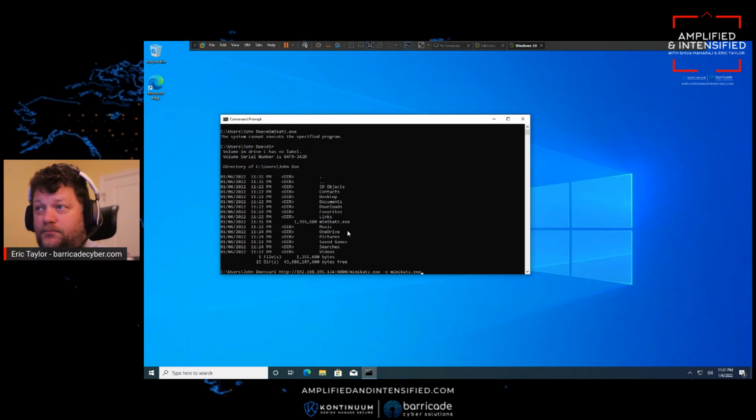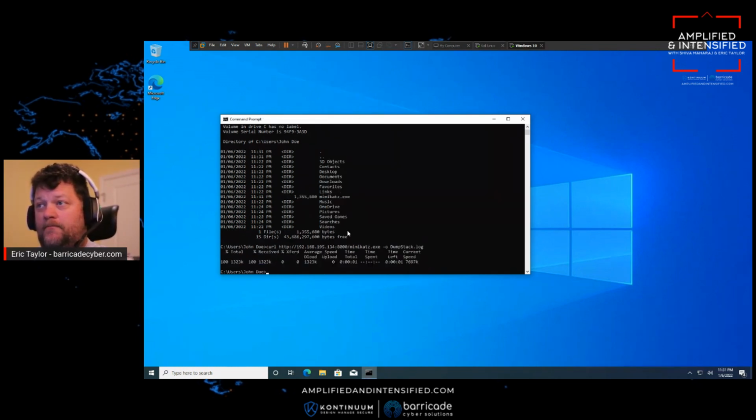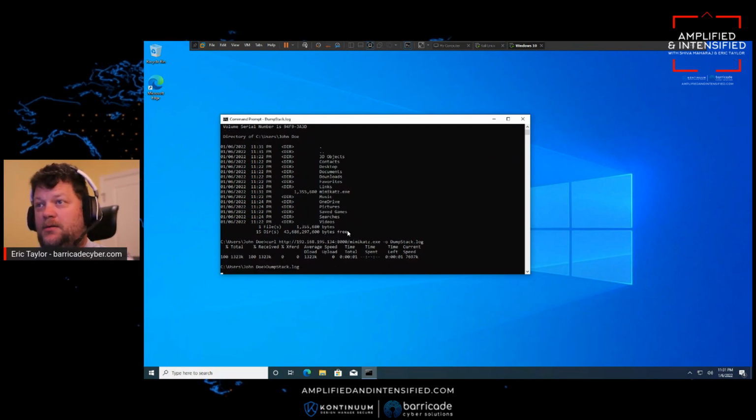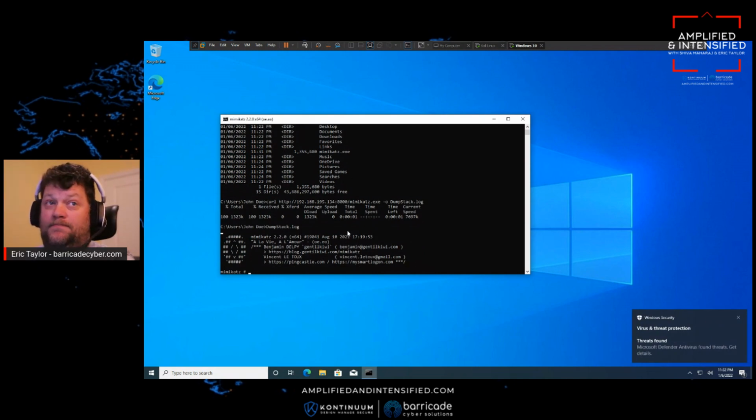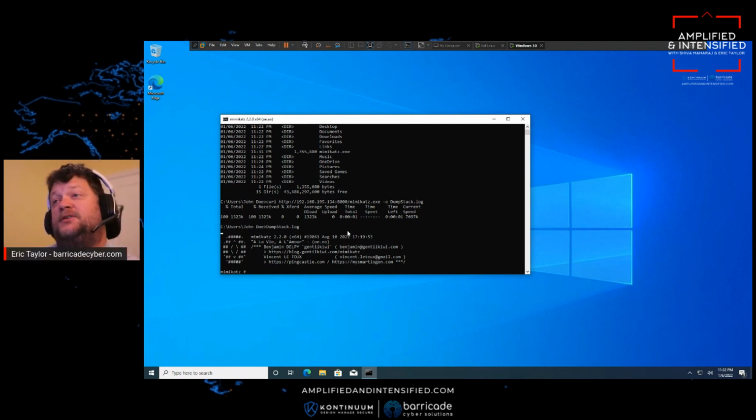So if we take that and go with what's being said, dumpstack.log, and then we just execute dumpstack.log, we have Mimikatz loaded. That is very bad, ladies and gentlemen. So with this, in an unelevated session, we are able to download Mimikatz and execute it.